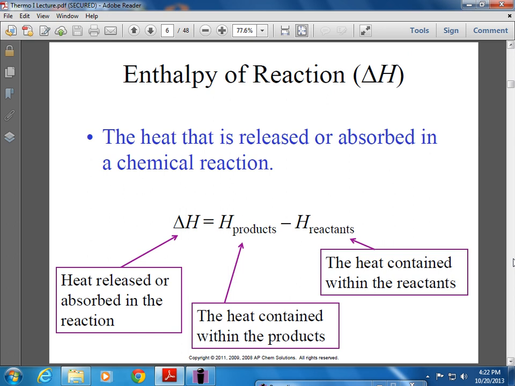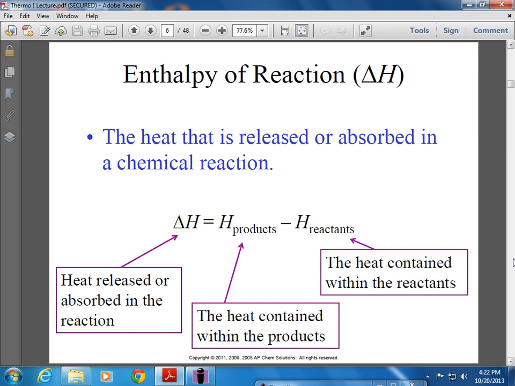So what does this term enthalpy mean? Enthalpy, with this delta H sign, enthalpy is H. You can think about it as heat being released or absorbed. This is a pretty important equation here. Delta H is the net change in heat. H of the products is the heat of the products, and H of the reactants is the heat contained within the reactants. A couple things to realize about this.